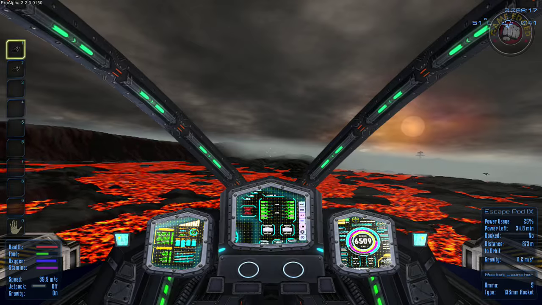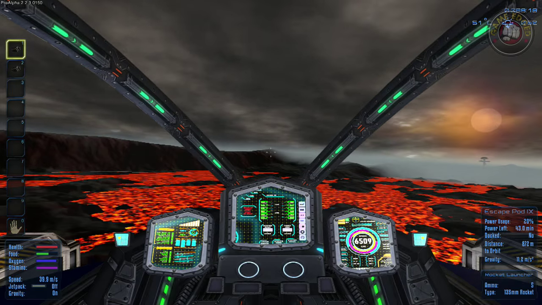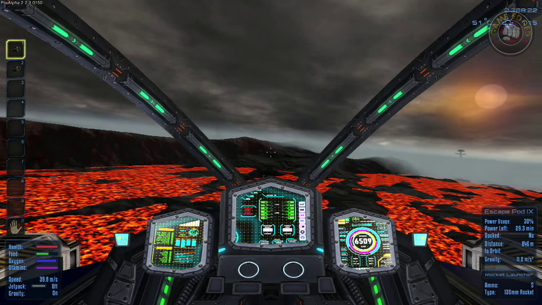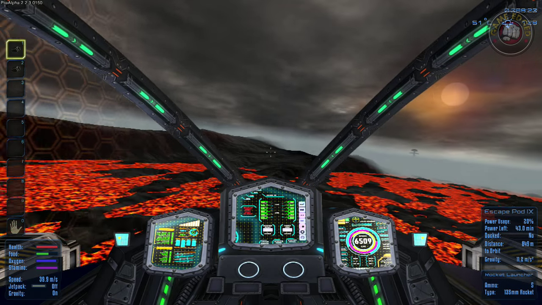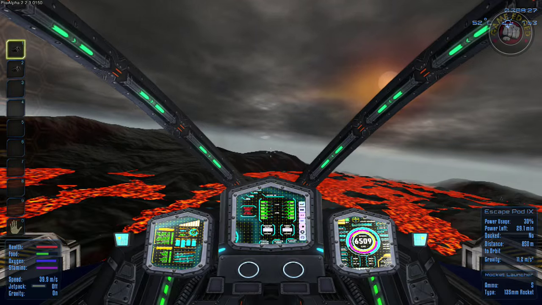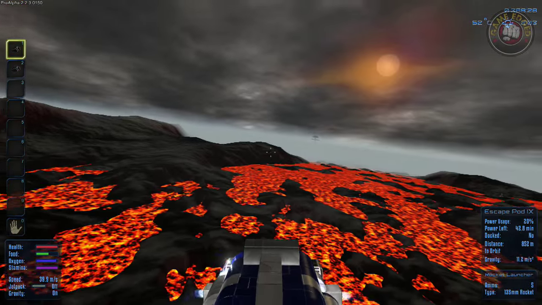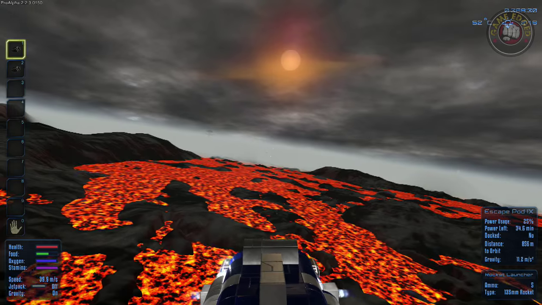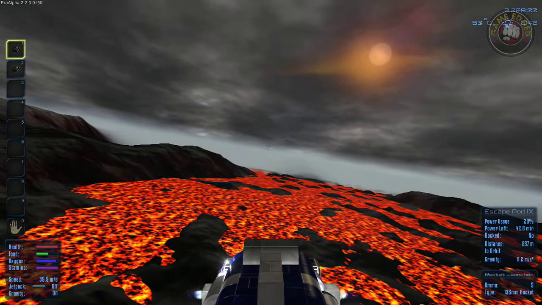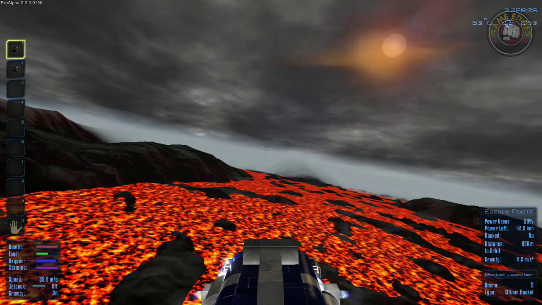Let's go around these guys. Let's put the boosters on. Let's see what that thing is over there. Oh, we got a wall. Just changing view, sorry for that, guys. Just checking out the scenery.